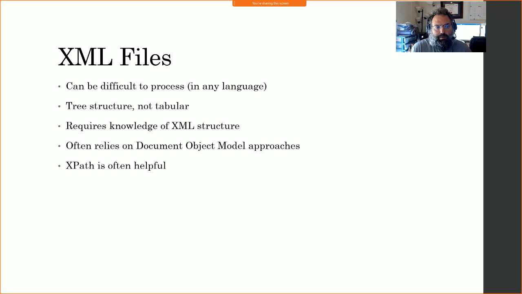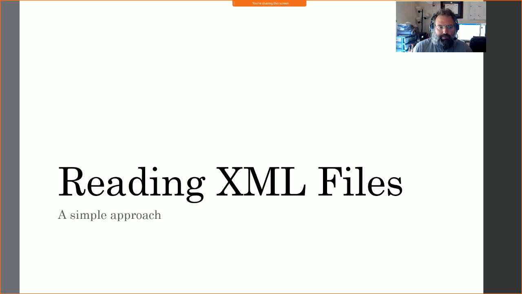So generally speaking, it can be challenging to process XML, primarily because you're taking something that's hierarchical in nature, a tree-like structure, not tabular, and you're trying to do, generally speaking, tabular stuff with it. So oftentimes you'll select a subset of the things that are available because that's all you really care about. Generally speaking, you're going to probably use a document object model, which is a means of interacting with an XML document in a way that looks like you're dealing with objects. And then sometimes you'll use XPath and XQuery as a means of extracting and selecting data out of an XML document for you. So starting with a simple sort of approach.